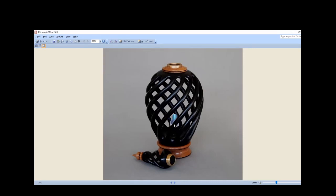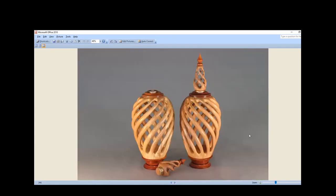I didn't like the light bulb. After I got done, I don't know, it didn't help things. So I ended up pulling that out, and turning another finial and fishing it down through here and putting this whole thing back together, doing away with the battery box. Sometimes it sounds good, but it doesn't work. I did this just to see if I could do it.